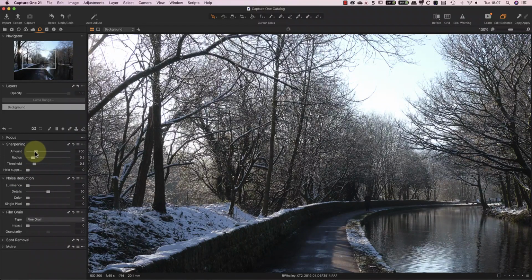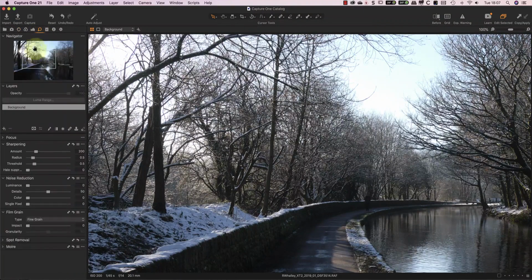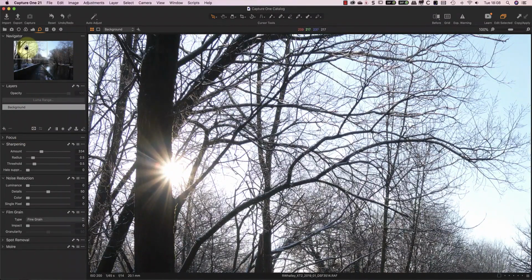With these settings applied, I can now increase the sharpening amount slider until the fine details become crisp. At this point, I'm just going to switch back to the lens correction and disable the diffraction correction because I don't think it's required. I personally feel that diffraction correction can make fine details appear too strong and a little unnatural, so only use it where you really need to. Sharpening alone often produces a nicer effect where the distant detail is a little bit softer and more difficult to see.